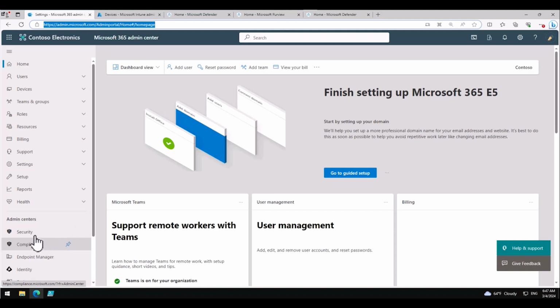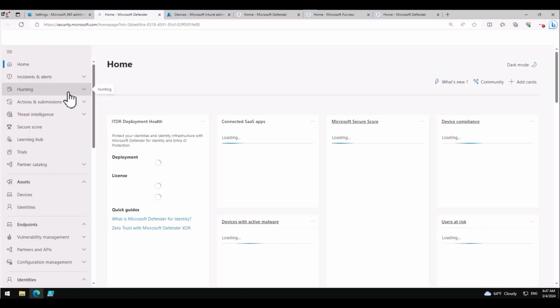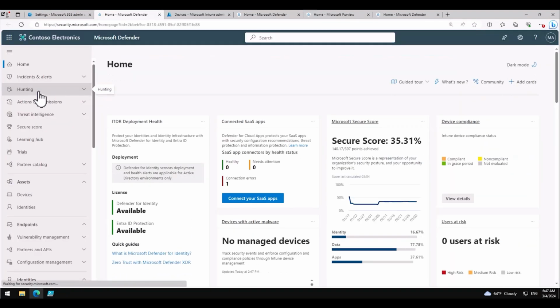The other area that you want to get into from a security area is the Windows Defender products. That will be done through the security portal. And in here, you're going to be able to manage all of the Windows Defender components, whether it be Defender for Cloud, Defender for Identity, Defender for Office 365, Defender for Endpoint, and Defender for Cloud Apps. All of those specific areas can be used to protect the data. Let's return back to the lecture.